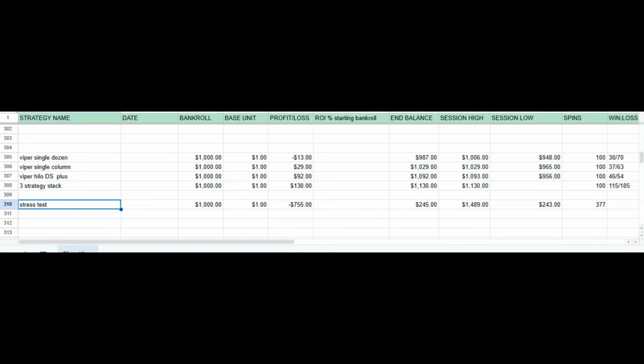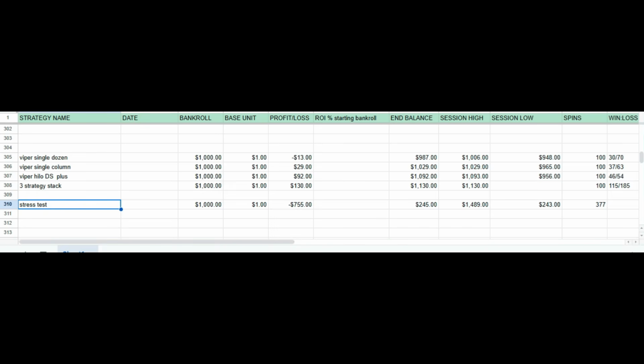One big thing to remember too, when you're stacking strategies, you have higher bets, right? Because now you're not just stacking one strategy, you're stacking 3 different strategies. They're all on their own different progressions. So the bankroll should be adjusted according to how many strategies you are running. I just kept it for simple metrics. I just kept it right there at $1,000.